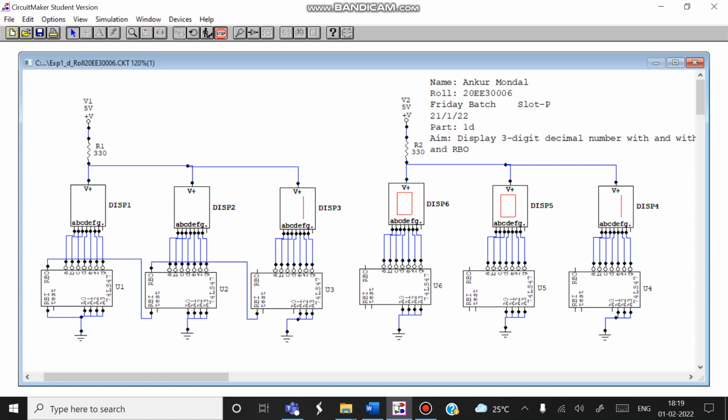Why this happens, as we discussed in the previous part, is that whenever RBI is grounded, that is in active low, and we try to show 0, it will show blank. So RBI is in active low and we are trying to show 0 because A0, A1, A2, A3 all are grounded, that is active low. But see, there is no 0 showing in the second BCD segment. Here it is 1, because we are not trying to show 0 here. A0 is kept open, that is, it is not in active low, so it will show the 1 here. But the second circuit is simple because we are not doing such complications.